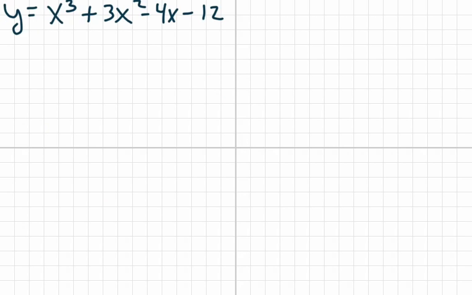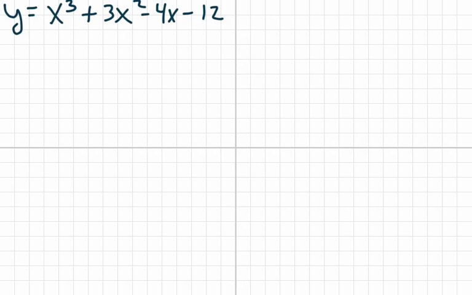Now, I wish there was a way on the program that I'm using that I could put my coordinate grid over here. If you're following along on the notes that have been uploaded to Teams, you'll notice that I have the work done on one side and the sketch of the graph over here. But the only way I can do this is to use the coordinate grid background, and it's smack dab in the middle of the screen, which is not exactly where I want it, but we work with what we got. So, okay, let's go back.